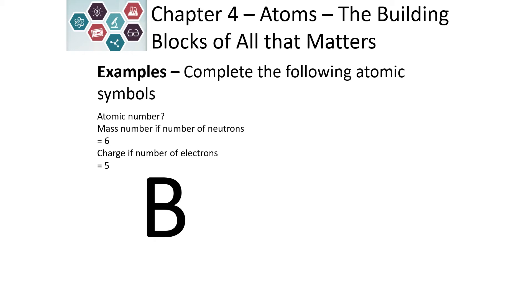Let's complete the following atomic symbol. So boron, we look on the periodic table, has an atomic number of 5, which we would put on the lower left hand side of our elemental symbol. So the mass number, if we have the number of neutrons is equal to 6, our mass number would be the 5 protons plus the 6 neutrons to give us a total mass number of 11. If we have number of electrons equal to 5, we take our protons minus our electrons in order to find the charge, which in this case is going to be 0. We usually don't write the 0 if it is 0.